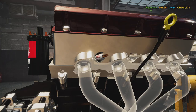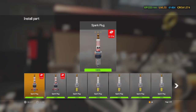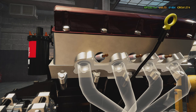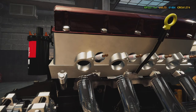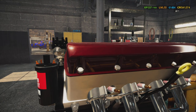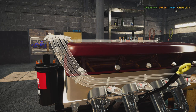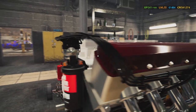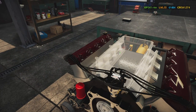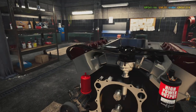Spark plugs. Got full on this side. Now let's see if I forgot anything this time. However, we may have to buy fuses and relays. I'm not sure yet. So, it'd be a process, man. Plug wires. Looking all authentic-ish.